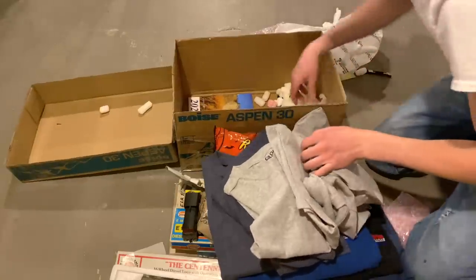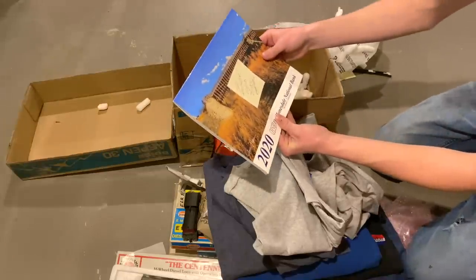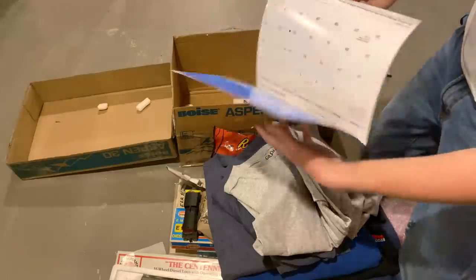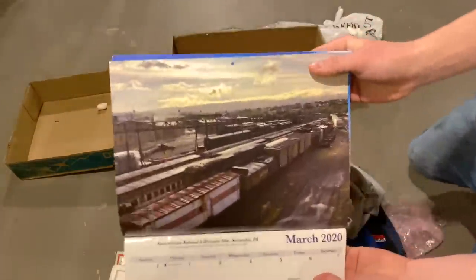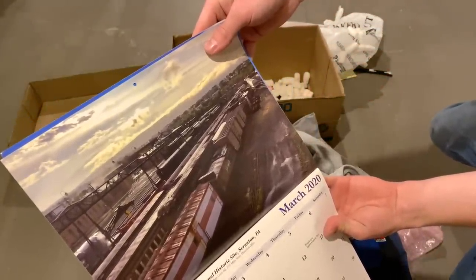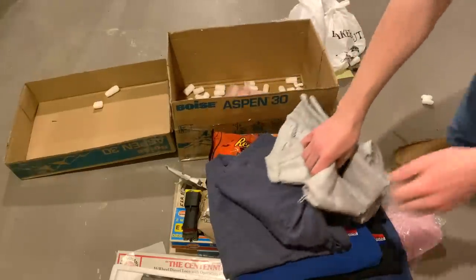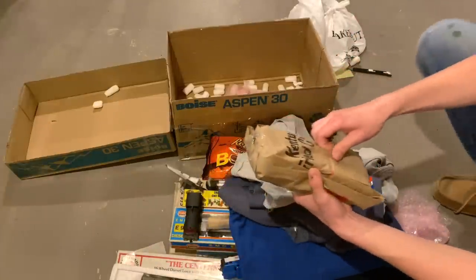I think this is the last thing in the box, just because of the March photo. Steam Town. See here. Steam Town National Historic Site. Check that out. Wow. Beautiful. Well, I don't even know what to say. Oh, I almost forgot we have to take up the Colonel Sanders box. I have to unbox this.